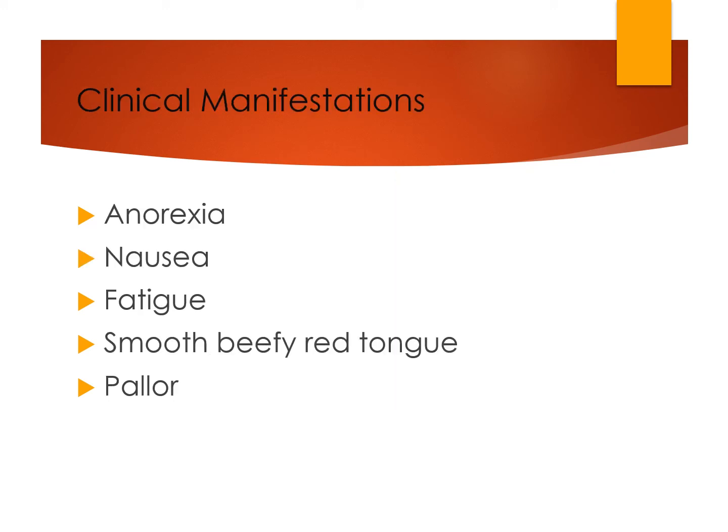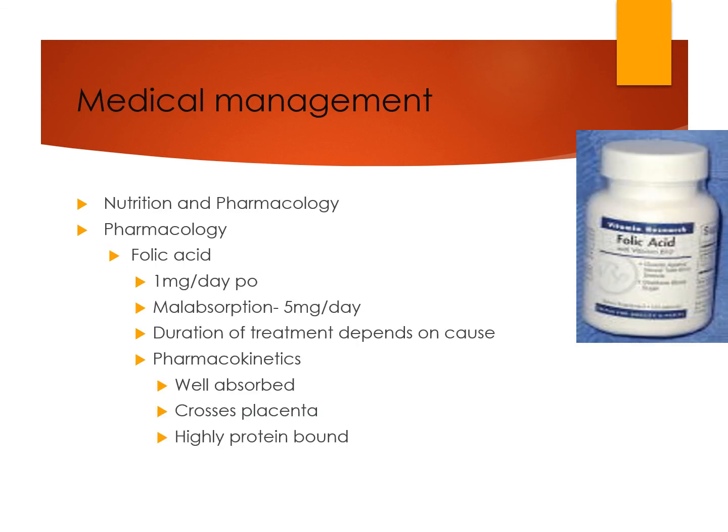Signs and symptoms would necessarily include anorexia, nausea, fatigue, a smooth, beefy tongue, pallor. Again, we're looking at very, very consistent anemic signs and symptoms. And you'll find that they are all consistent, but now it is deciphering the information to determine, getting that great data collection to determine which potential type of anemia it is. Folic acid deficiencies would necessarily be potentially nutritional in its nature.